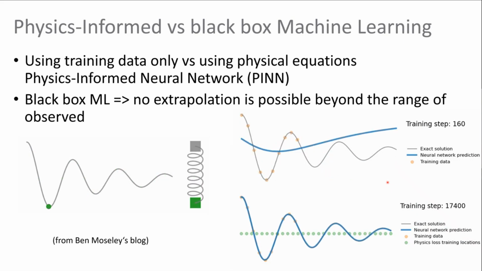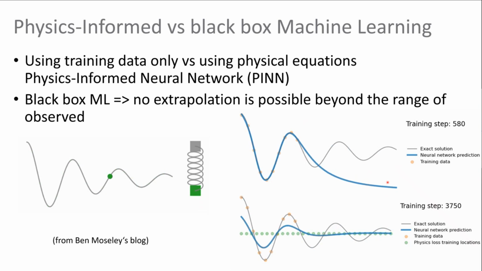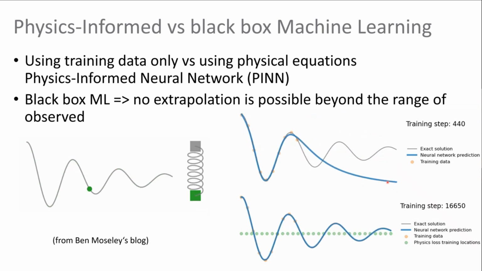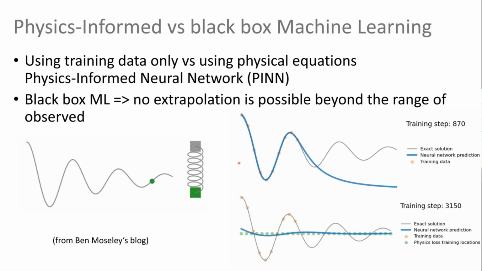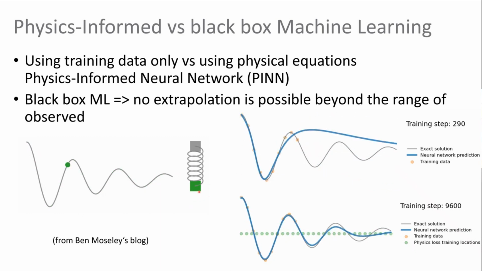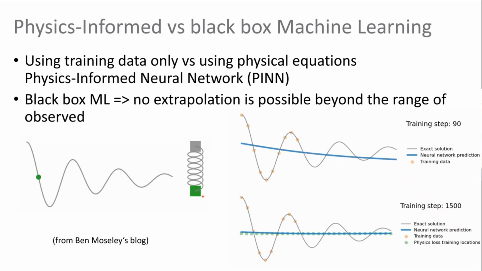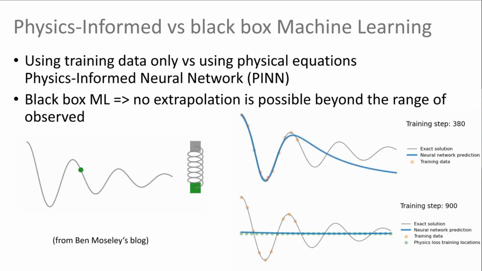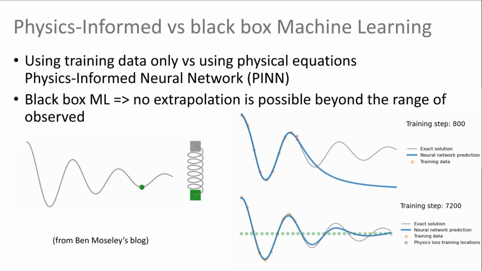So everybody knows about machine learning. Not everybody might know about physics-informed machine learning. So what do we mean by that? If you pick a problem that can be described with some physical equations, like a mass at the end of a spring that's oscillating, and you're plotting its behavior in time, there are different ways of training a machine learning model, a neural network, to match this. The orange dots represent your observations. You've got, at the beginning, at a few intervals, the exact position of the mass, and then you wonder what happens next.